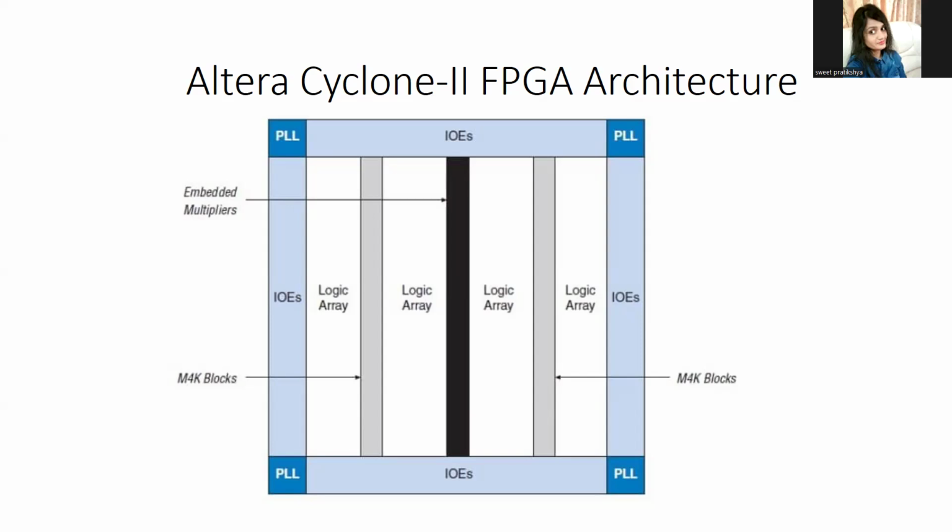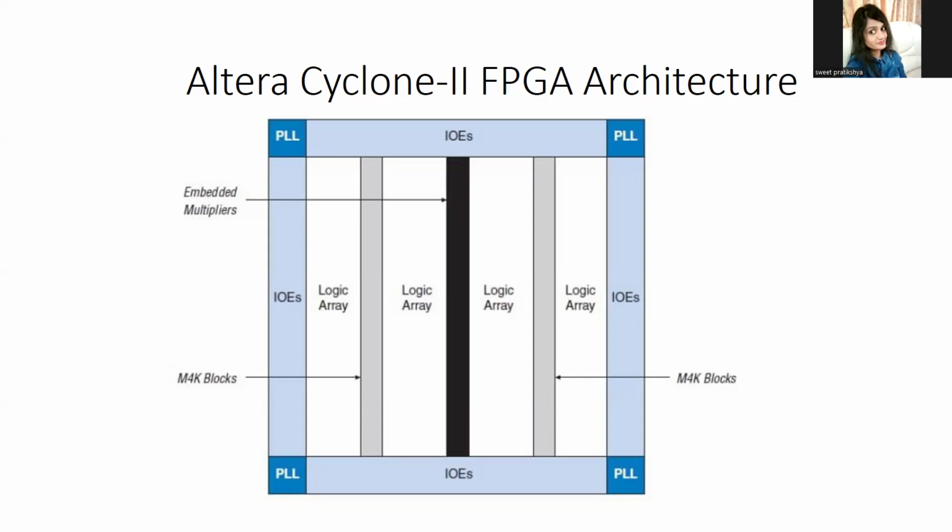Apart from logic array blocks, we have the embedded memory blocks in the Ultra Cyclone 2 architecture. So what is the function of these embedded memory blocks? These are normally flexible in nature and these are memory cells. Why memory cells? Because they can be configured as RAM, that is, they can read or write memory. They are embedded in the FPGA. It also contains the ROM. What is ROM? That is read-only memory. These memory blocks help in storing temporary data or constants needed in the computation in the FPGA functional block.